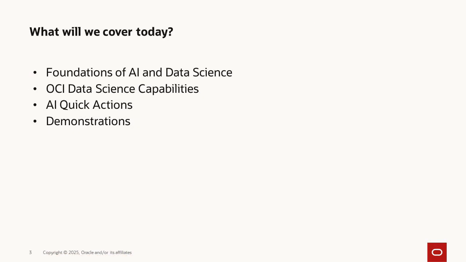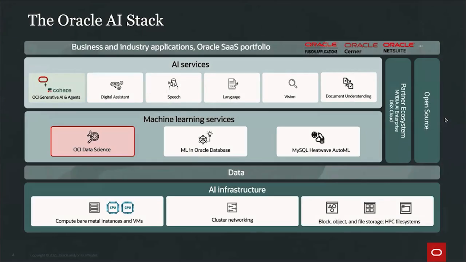I'm going to start by talking about the foundations of AI and data science and what capabilities we have. Broadly, the AI infrastructure that Oracle provides is massive. We have huge compute clusters, all sorts of regions and realms, public and private, CPU, GPU, and all different types of architectures. There's an AI infrastructure team dedicated to plugging in all these machines, making them work super well, and having some of the highest speed networking available of any cloud. And we basically get to sit on top of that and leverage that.